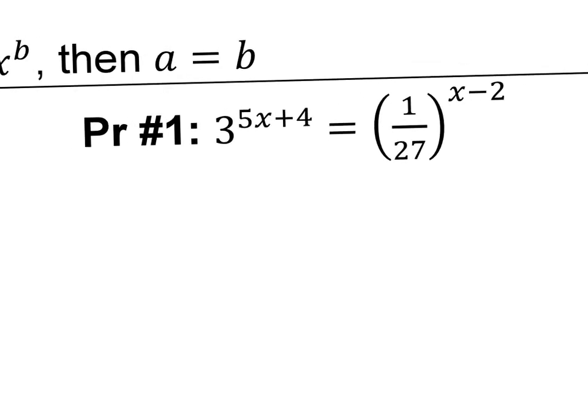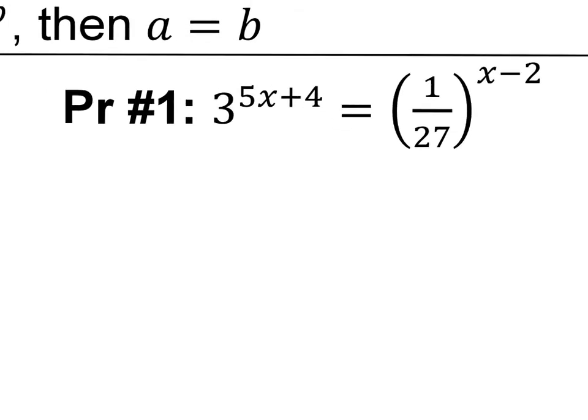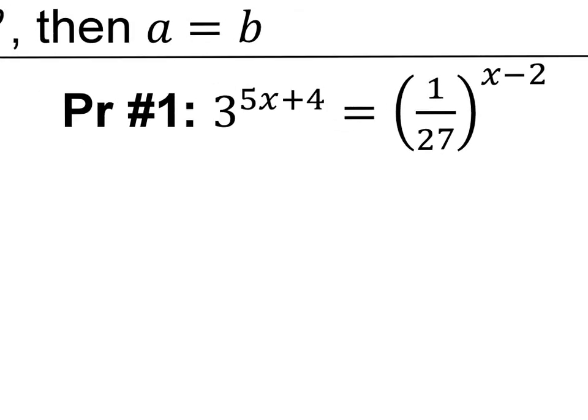All right, so practice number 1, very similar. I would say you're going to have to remember a couple properties, one of them being that when you have a 1 over a number, you can use the negative exponents to get the reciprocal. So I'm going to let you play with this one first, give it a try. If you get stuck, just give your best guess and then unpause the video when you're ready to check your work.